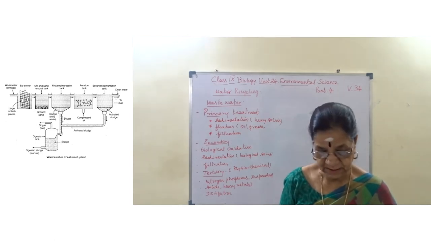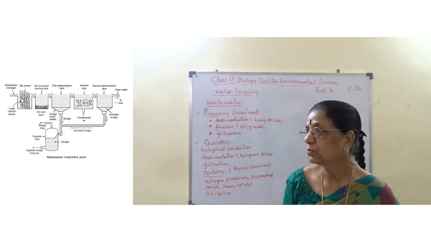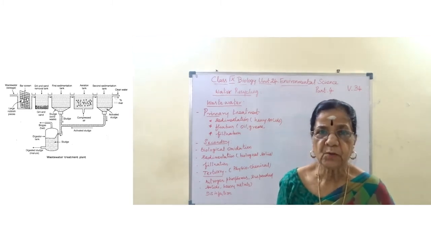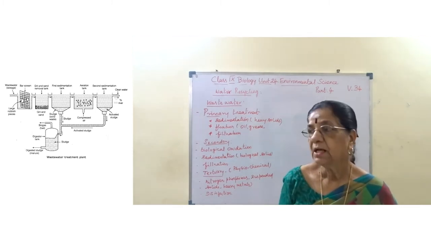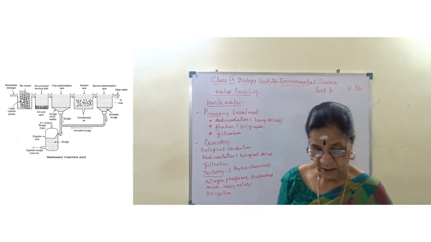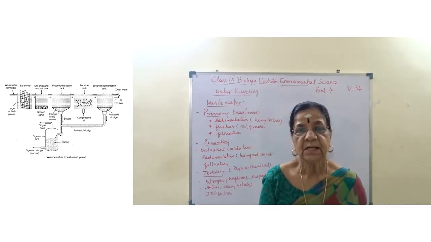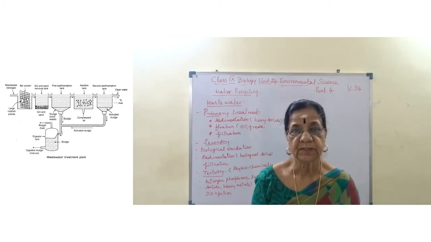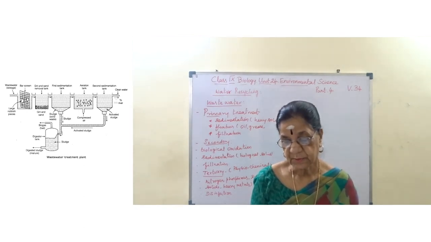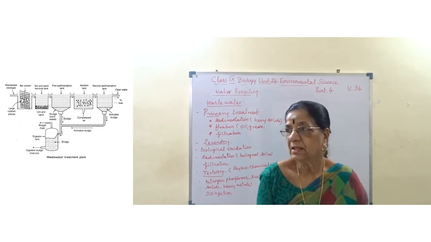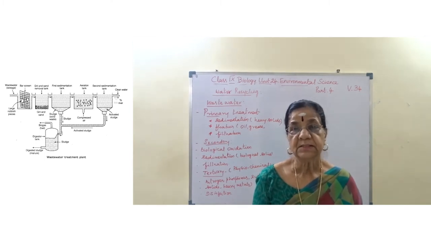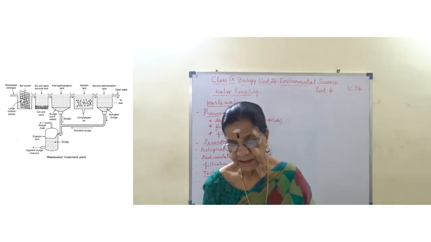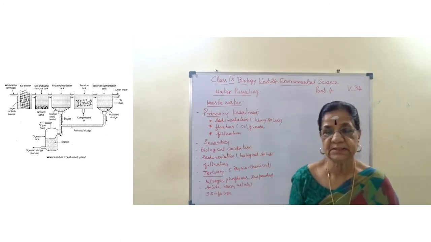Whereas domestic conservation, we have already seen: limited usage of water, not using the full flow of the tap. And then we have done strategies adopted to conserve water: rainwater harvesting, improved irrigation techniques, active use of traditional harvesting structures, minimizing domestic water consumption, and awareness to conserve water. Then these two methods of strategies we are learning in this session.